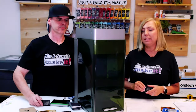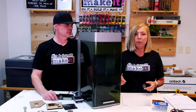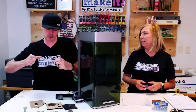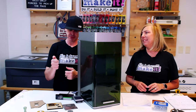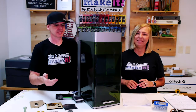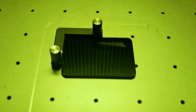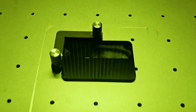So I think this is something that you could take with you to a craft show. Someone provides you a photo, you upload it, you can engrave a photo that size. I could snap a photo with my phone, use the xTool Creative Space app on my phone to send it over here and engrave it out. Boom, random custom thing. How long did this take? Less than 2 minutes. One minute and 53 seconds.